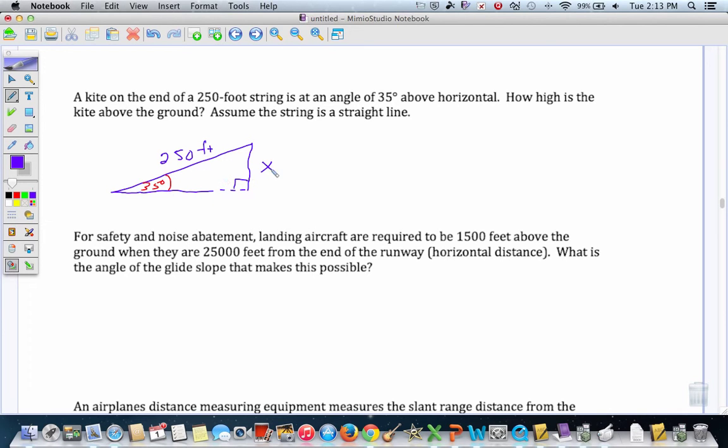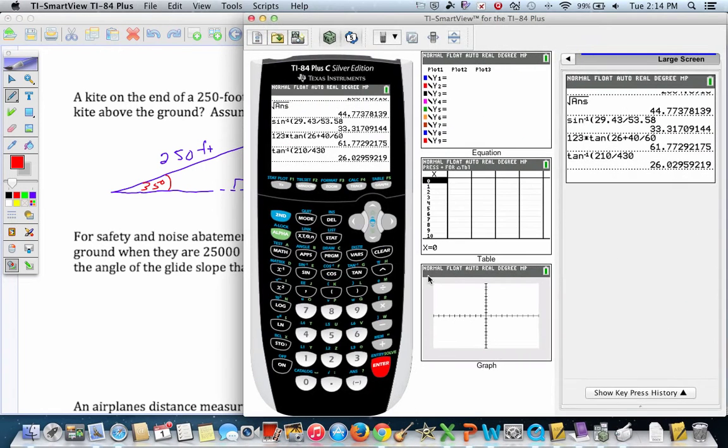So we have a right triangle, which we need in order to solve these. If you look at this then, in relationship to our 35-degree angle, we have opposite and hypotenuse. I hope we all agree that's sine, so the sine of 35 degrees equals x over 250. And from here we have a little algebra, multiply both sides by 250. And that will allow us to solve for side x.